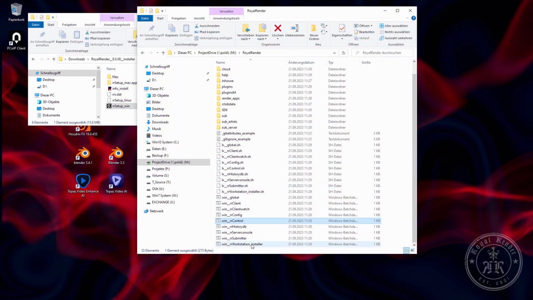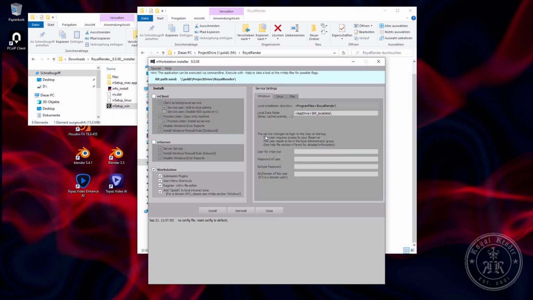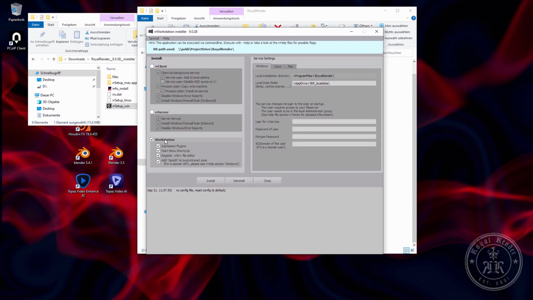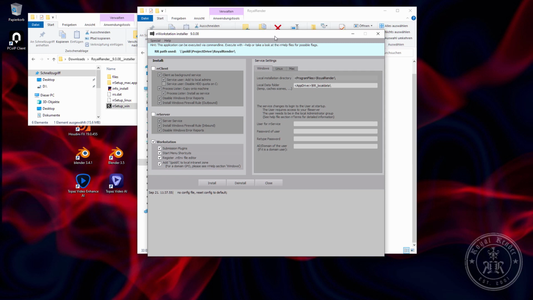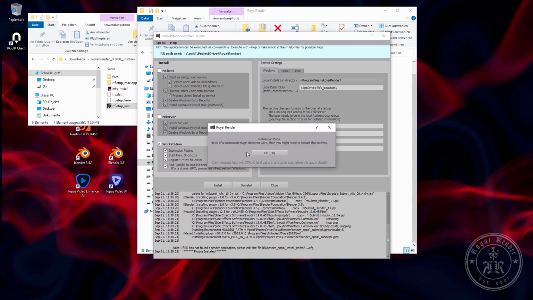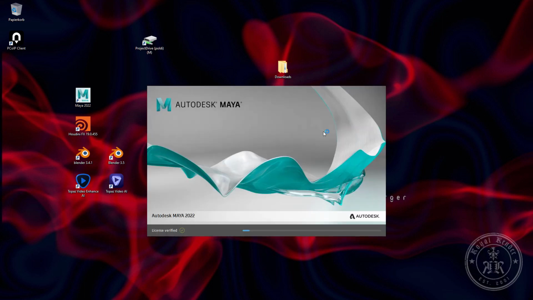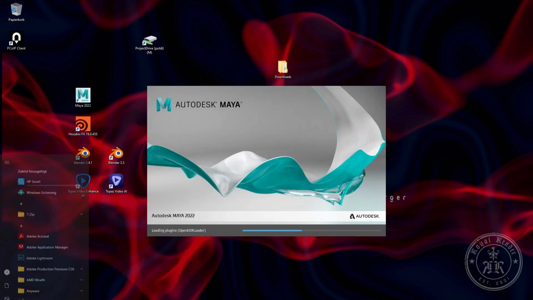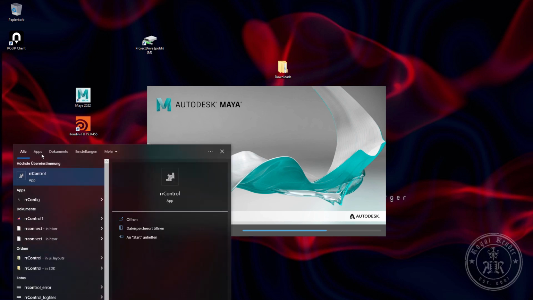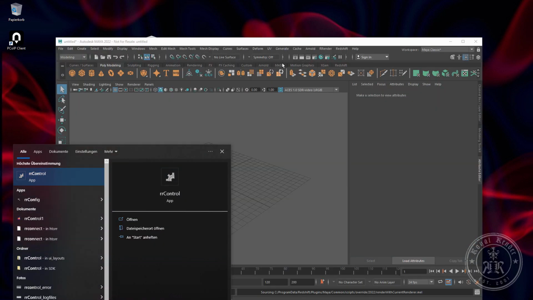Last step is to install submission plugins. Use the workstation installer and choose workstation. It installs the submission plugins, start menu shortcuts, adds your file server to the local internet zone so that you don't get a warning, oh, this file is from an unknown location. Installation done. Okay, I will now start Maya. While Maya starts, all applications are installed in your Windows Start menu as well.